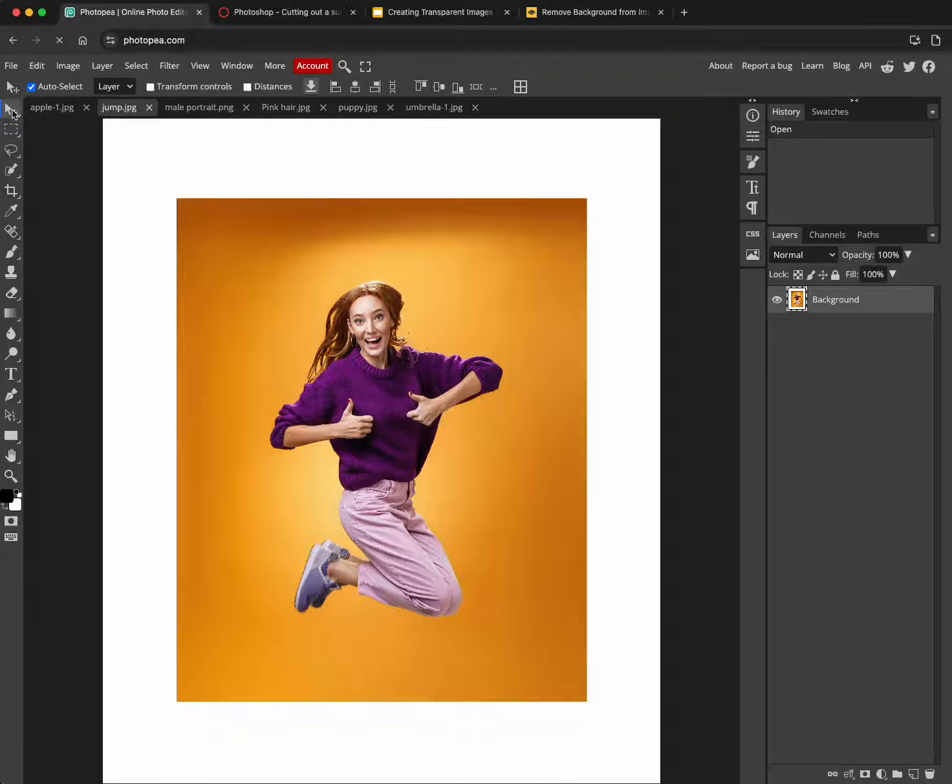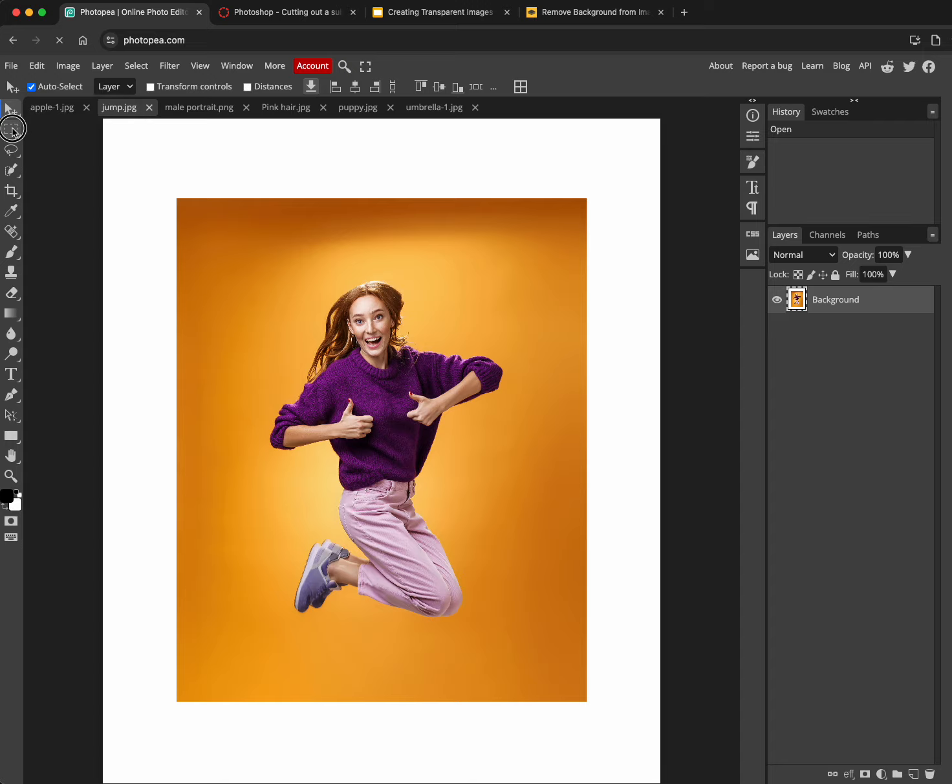So if I move my cursor over top, you can see Move tool. And if you see a little white arrow in the corner, which you see for most of the tools, you see it doesn't appear on the stamp tool, but most of the tools have a little arrow in the bottom right corner. This represents that there are tools underneath of the tool itself. So if I click and hold on the tool, you'll notice that we have the move tool and artboard tool.